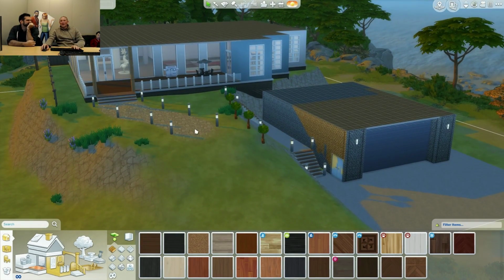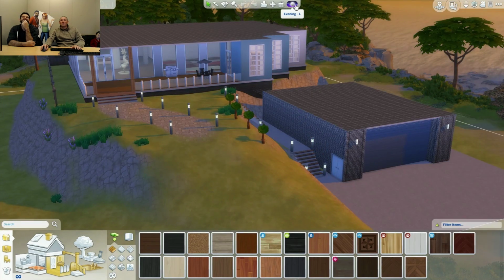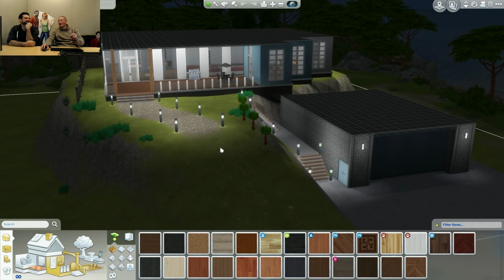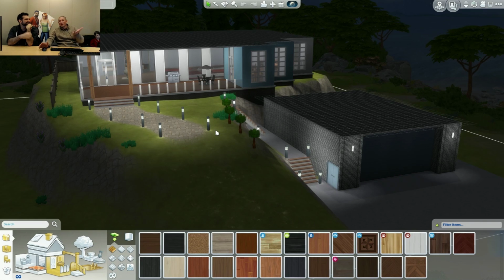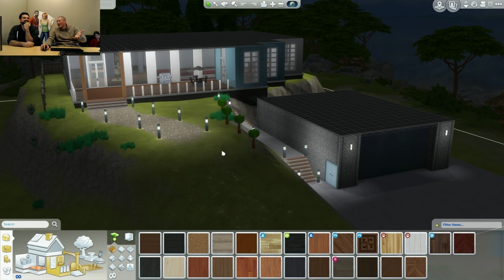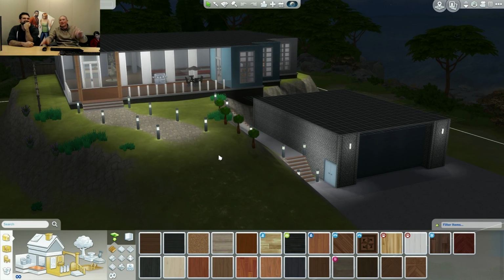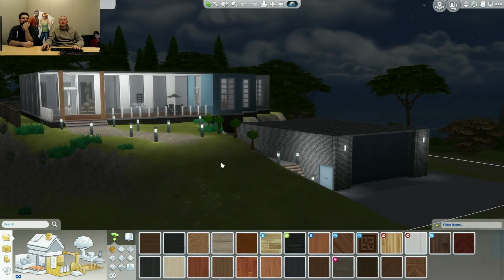Make it night. Oh yeah, I love it. The one thing I did on this lot was I took the time to light it. One thing? Didn't you do it? Oh, you didn't do the whole thing? No, I built the whole thing, but the one thing I really took time to do and I'm proud of was I lit the whole thing at night, so I was pretty happy with that.